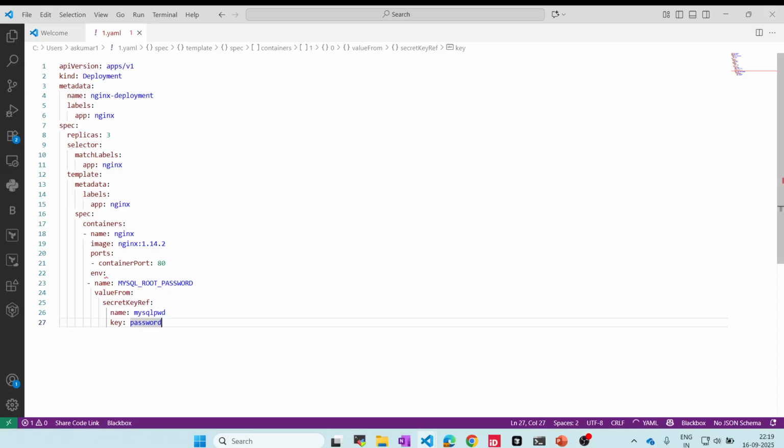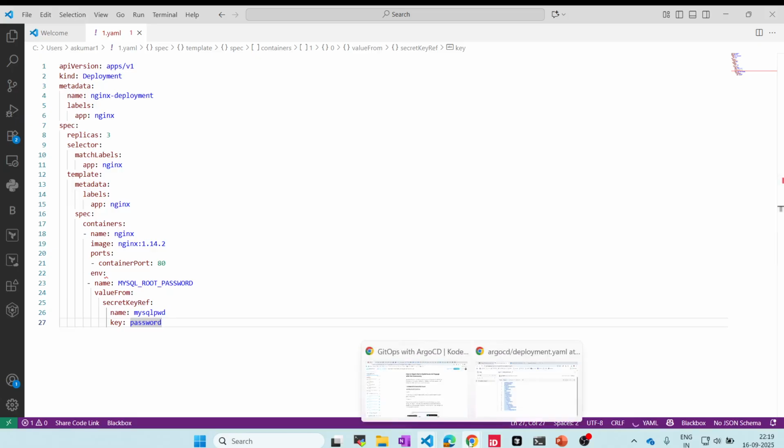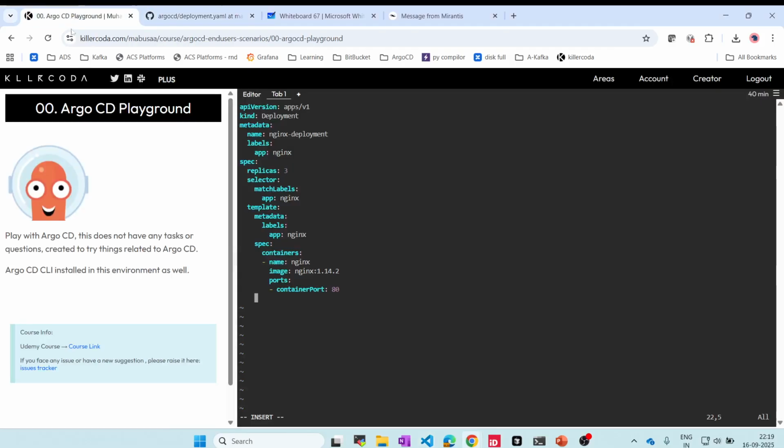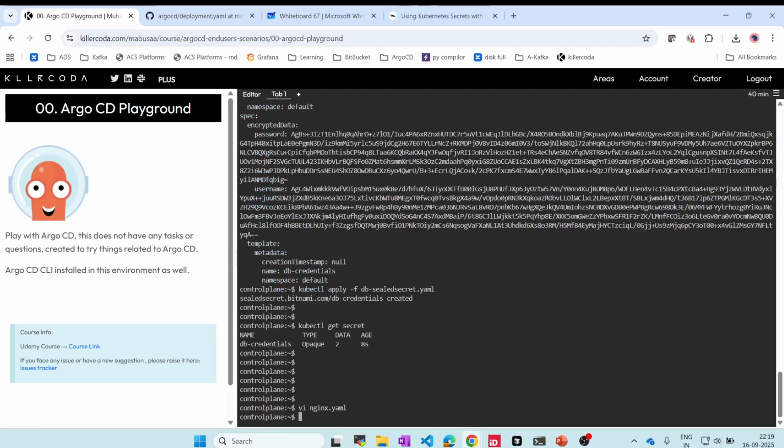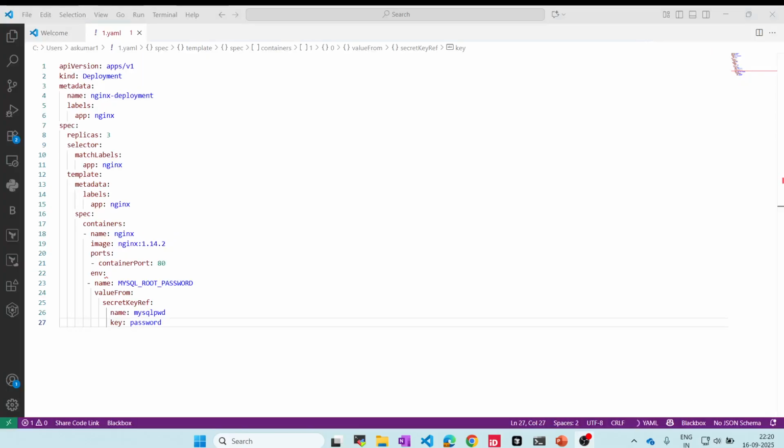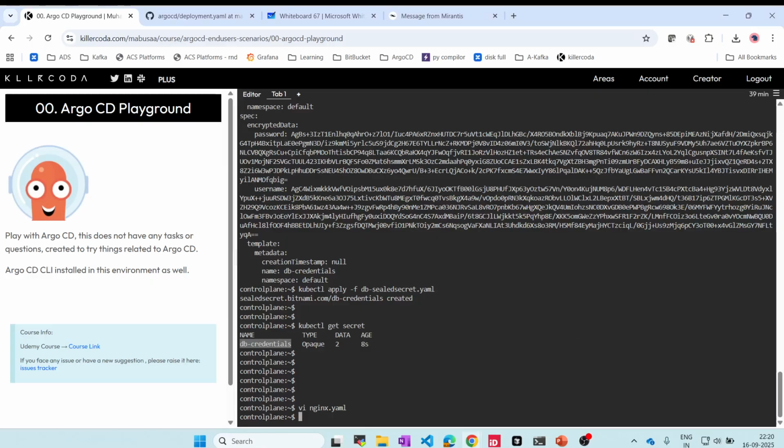But the thing is, what is the name we have given? The name of the credentials is db credentials, right? So if you have given some other name, just copy that one and paste it there. Instead of MySQL root password, you can give DB credentials, because that is the name we have given.